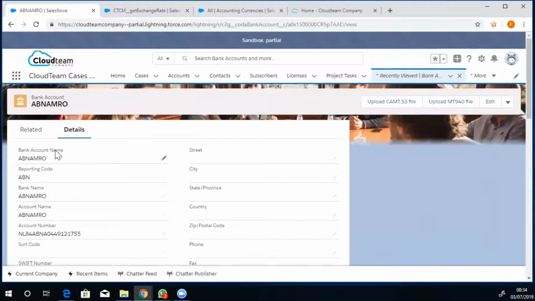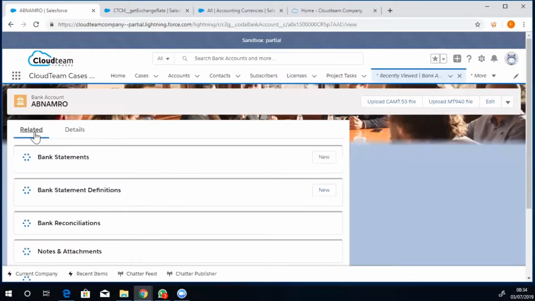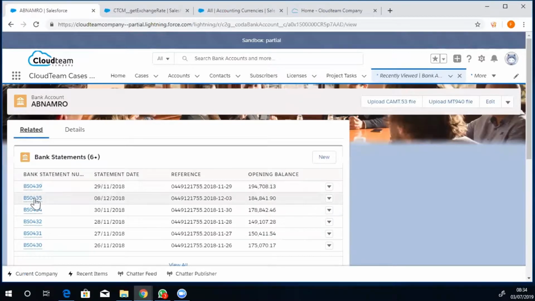In the bank account, I'll go to the related lists, and you will see that there are lots of bank statements that are already imported. But we're going to do one together. Now, the cash matching app works with these two file formats, the CAMT 53 and MT940. I'm going to be using the MT940 today.